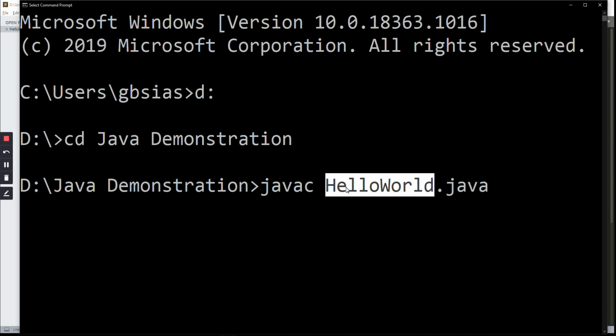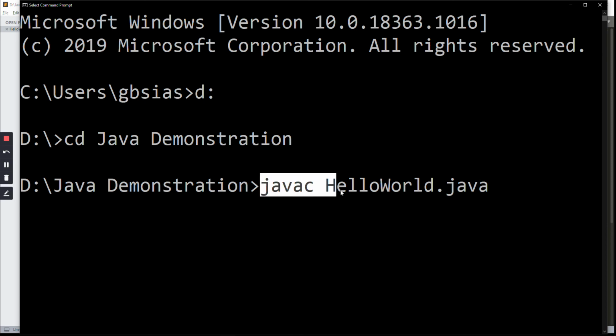Our program was saved with capital H and then capital W, so in typing the command here for compilation, it should be the same. After you type this command, let's now hit enter.